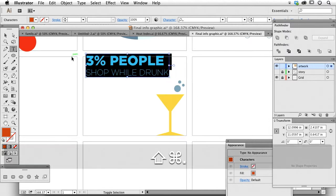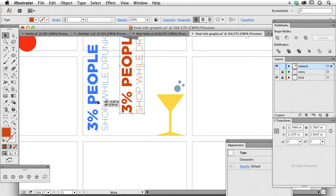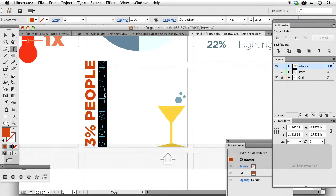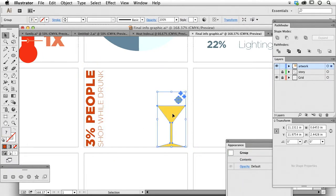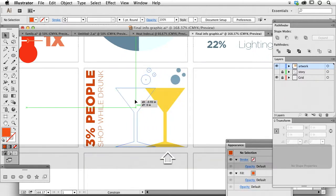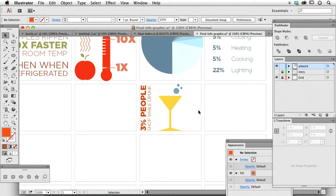Make that big. And maybe it's one of these things where I can go in and just rotate this, maybe fit it in here, and then just reduce the size of that overall, so that then this can become the hero. Yeah, that works. You know, why not?